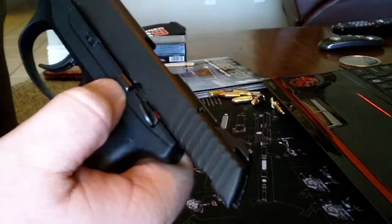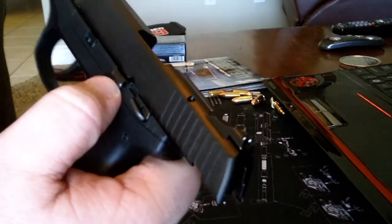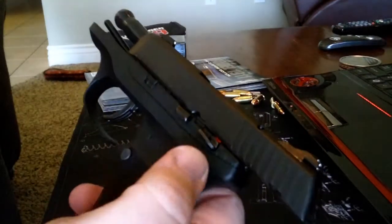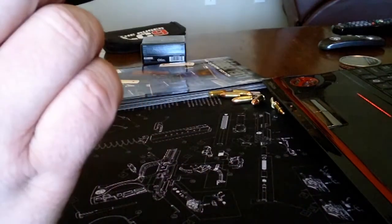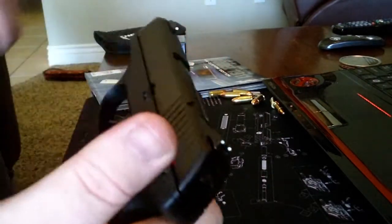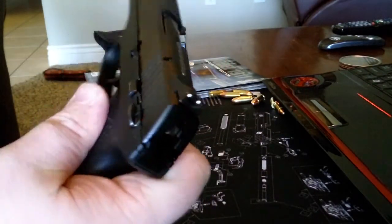It's got the slide stop, or slash lock. I'm not sure. I don't have the manual. I don't know what they specifically call it. Again, that's left side only, so it doesn't have any of that stuff on the right. And it doesn't look like it's interchangeable either. So just so you know.